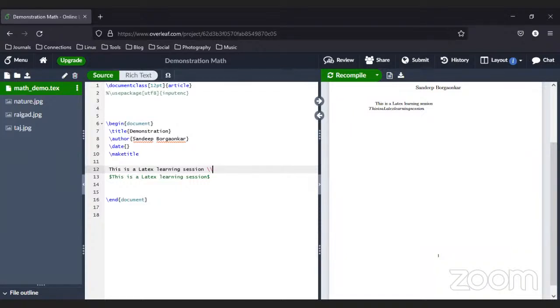Now the second case, what I have done is I have given $2 and I have a dollar sign and I have typed my sentence in between the $2 sign. Now when I compile this, I am getting everything in italics or something like that. There is no space, anything, nothing. Okay, so it is not even identifying the space in between.